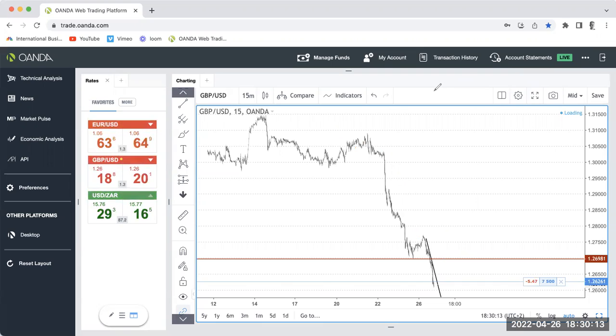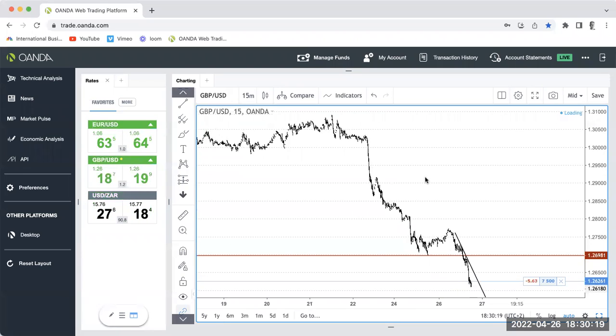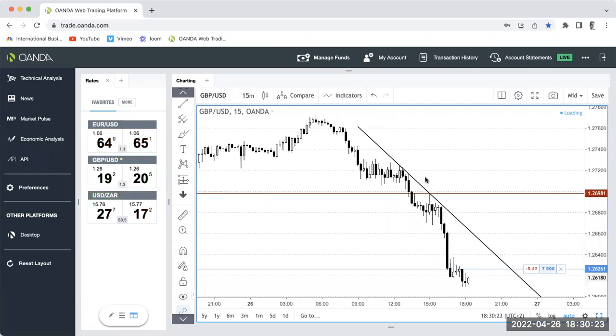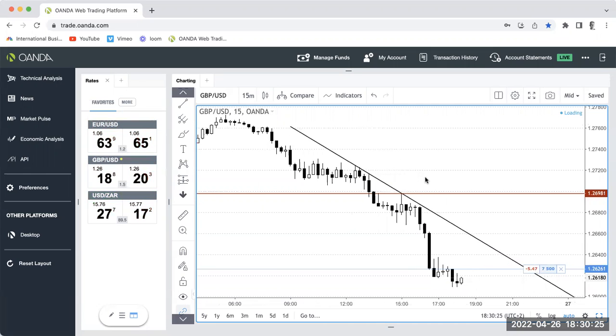So what's the strategy? Just to let you know, we've managed to pick up some nice pips on the way down. And now I'm already long on the pound. And you can see we've got this tiny little reversal candle set up there. Got a little spike high, a little hammer doji type candle, inverse hammer, and just the beginnings of a bullish candle. So we're a bit premature on that.